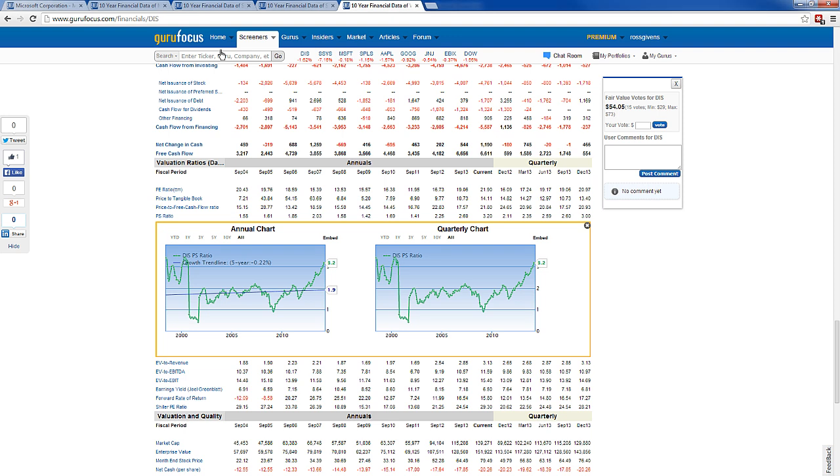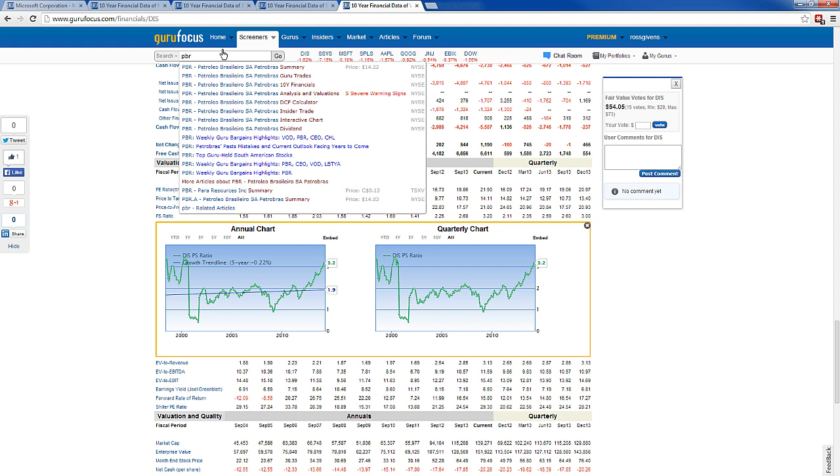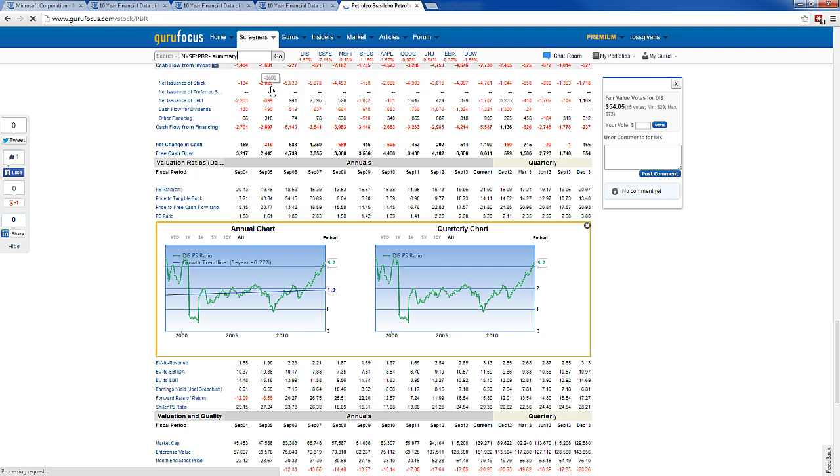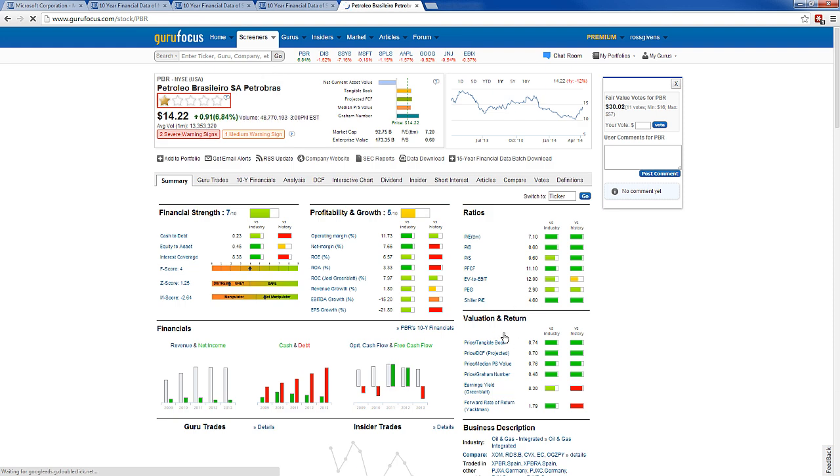Joe, what is PBR? I'm guessing that's not what it is. Petróleo Brasileiro. Okay, Brazilian Petroleum Company. Okay, so here's one that's not showing to be wildly overvalued, right? They got tangible book value in excess of the current share price. Projected free cash flows in excess.